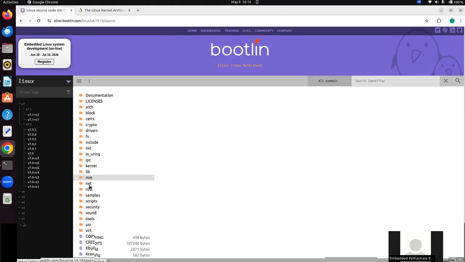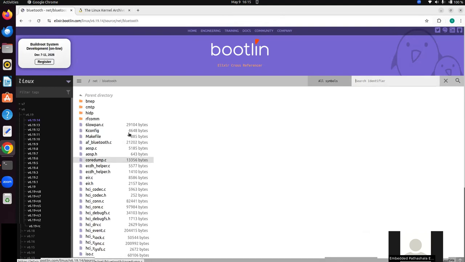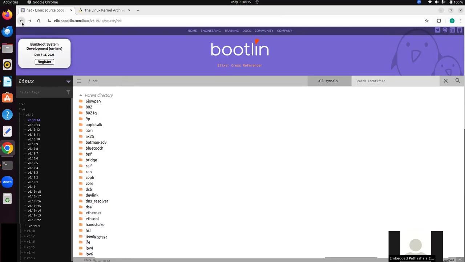You can see everything. You can see net. If you come to here, net. And if you see, we are already developing some Bluetooth stack and kernel things, right? In kernel, we will be hitting over here and we will be changing all these HCI, SCO, eSCO, these things we have discussed in our Bluetooth kernel development, right?